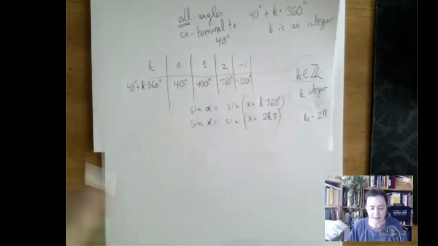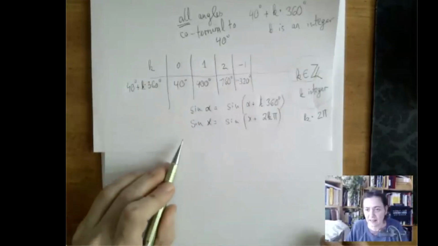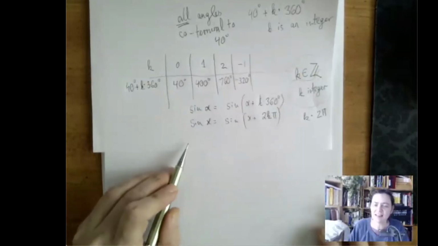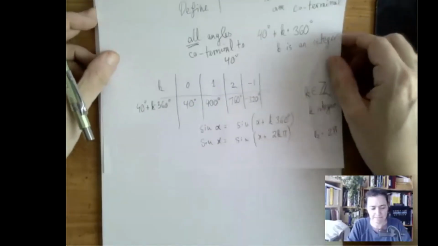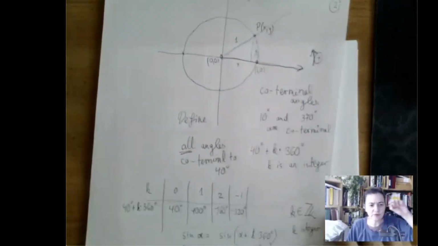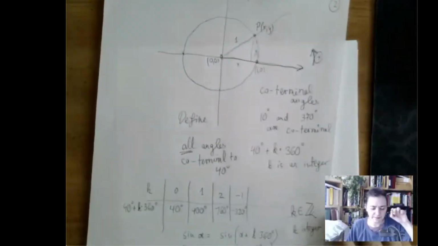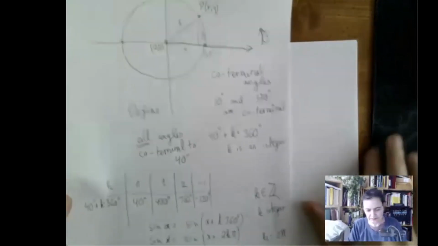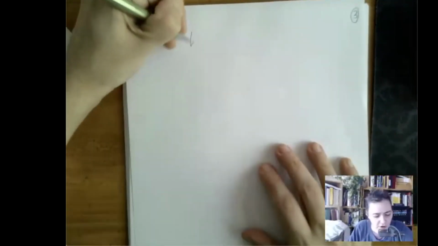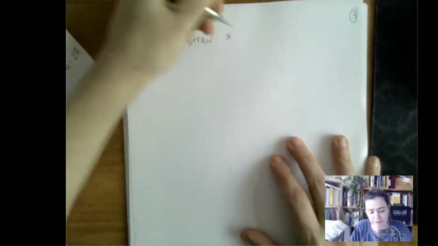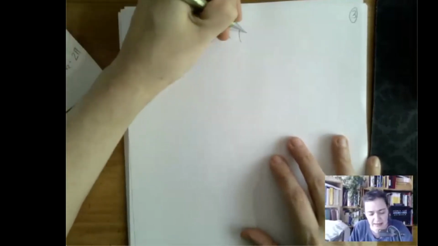And it's just all over the place. And there are 5 more. We can state the same thing about cosine and tangent and cosecant and secant and cotangent. Everything is the same. If the angles are coterminal, everything is going to be the same. And I think a particle moving along a circle was a motivating factor there, although I'm just making up this stuff. So draw alpha as a rotational angle.